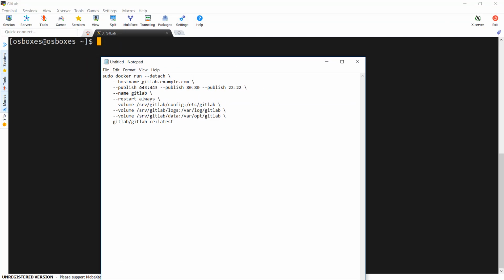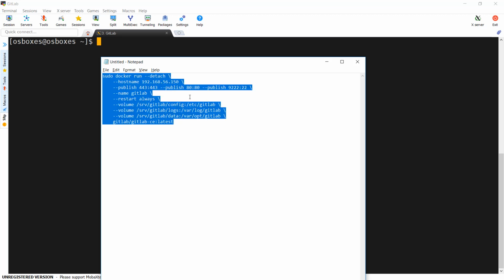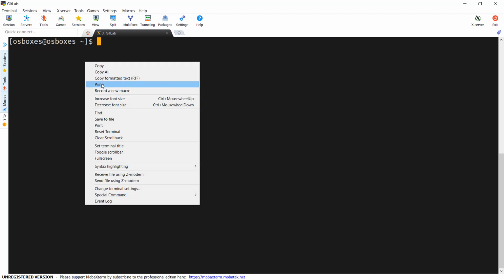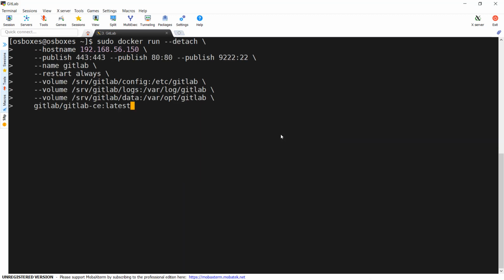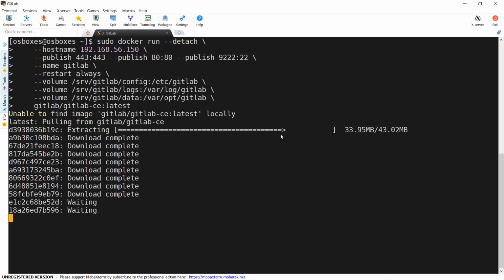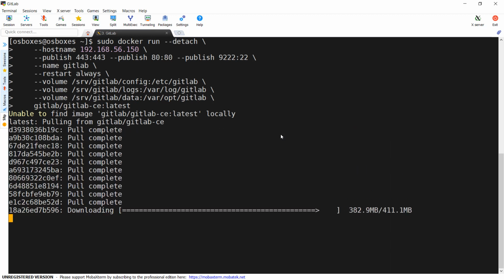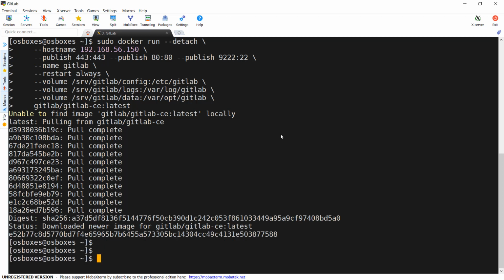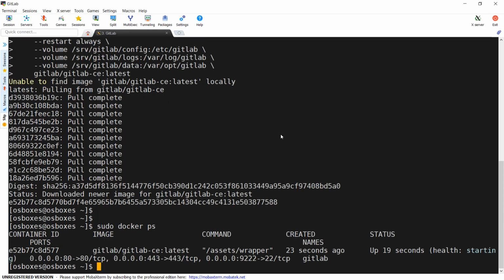Use the given command and modify the host name and port mappings to suit your needs. The host name could either be an FQDN or the IP address of the CentOS virtual machine. In this case, we will use the IP address. Make sure that this IP or FQDN does not change. Once deployed, wait for it to initialize. It may take a few minutes for this. You can monitor it using the docker logs -f command.